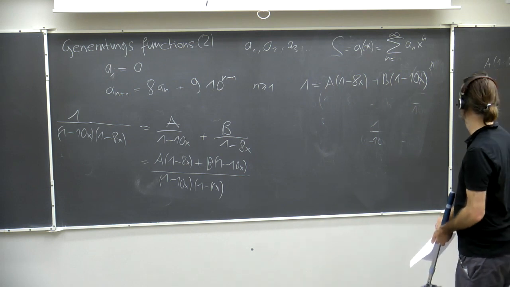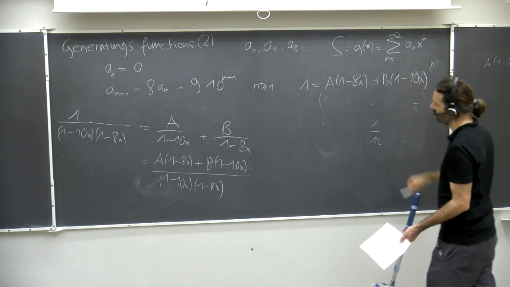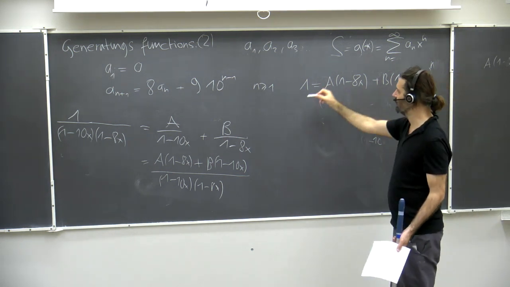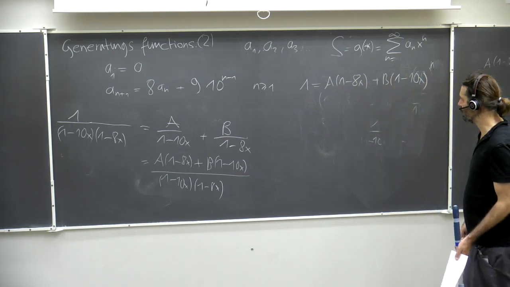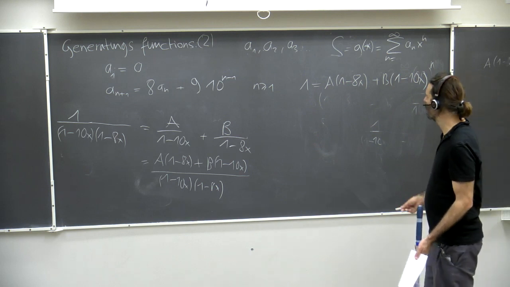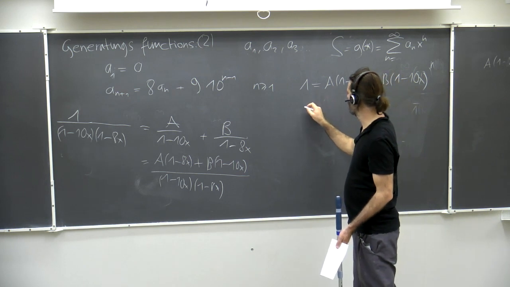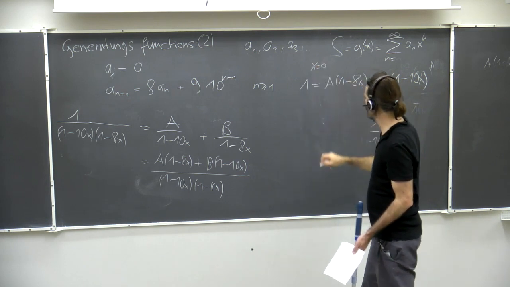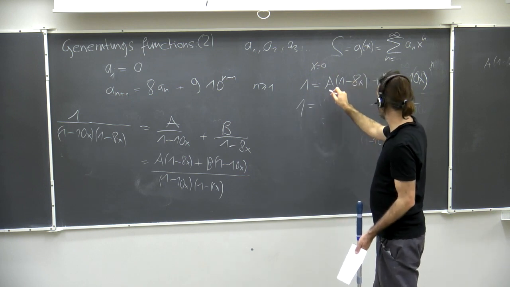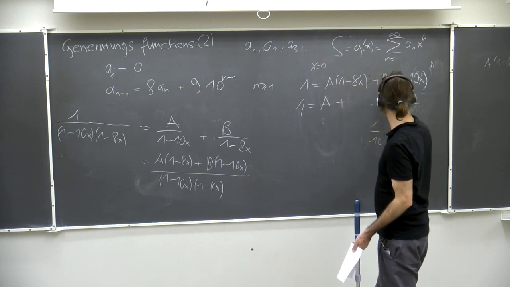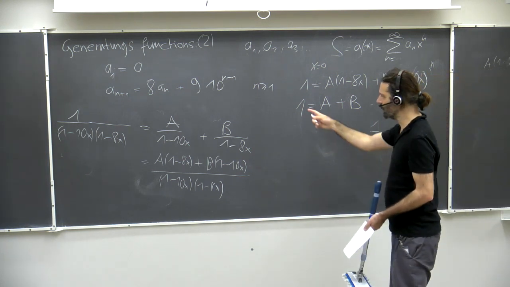How to solve this? The first thing is we need two equations because we have two unknowns. But now we actually have infinitely many equations here. For every value of x, we get a new equation. And the trick is just to plug in two values of x. We take values which make our life easy. So the first thing is we plug in x is equal to 0, and then we get the equation 1 is equal to a times 1 plus b times 1. Perfect. One equation says that a and b sum up to 1.